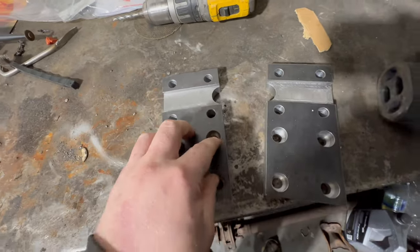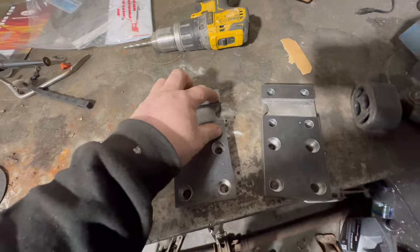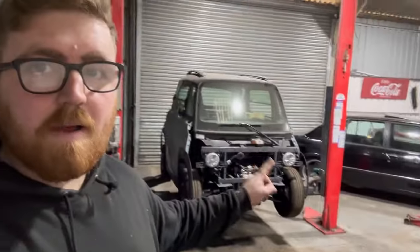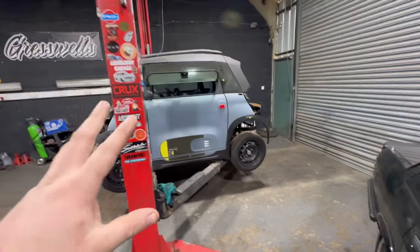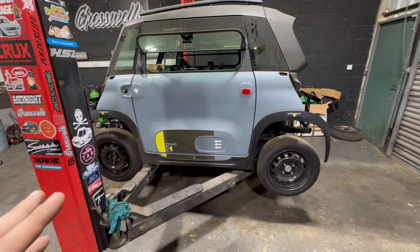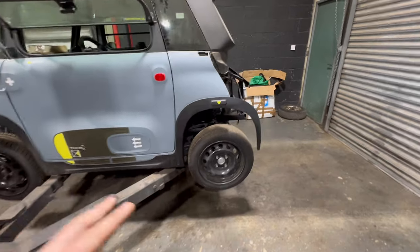The drop plates bolt into the rear arm with four bolts and then you bolt the hub 85mm higher. That way the wheel goes up without affecting suspension travel. Because if you remember, the AMI axle goes all the way forward — so on full height it's actually going to go backwards, and that's the sacrifice. Do you want it to look good aired out or aired up? That's the only way this car will be on the floor. So we went for aired up — wheel goes slightly further back — so when it airs out the wheel will be center in the arch. This car is really hard to film purely because it's all custom and I'm literally figuring it out as I'm doing it.